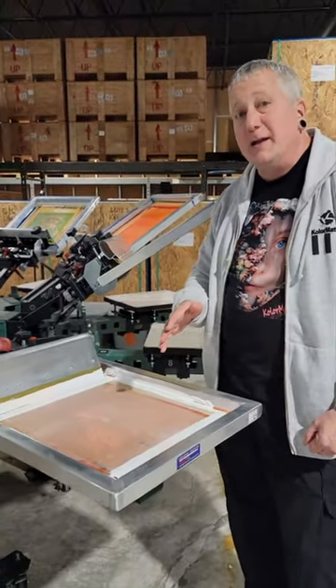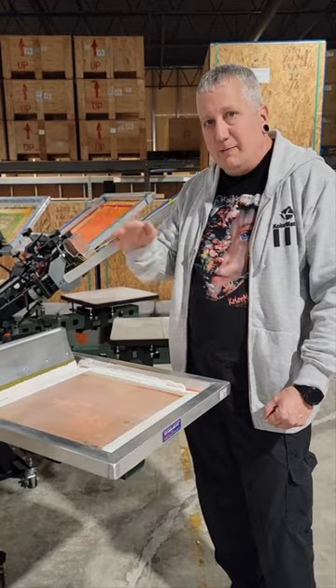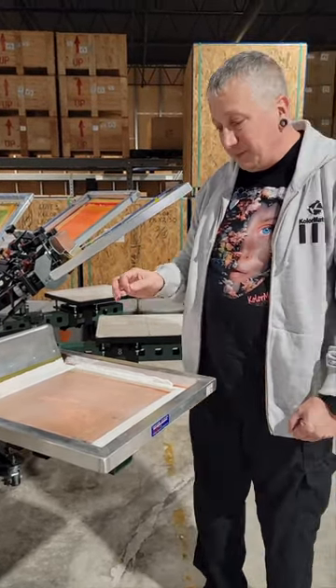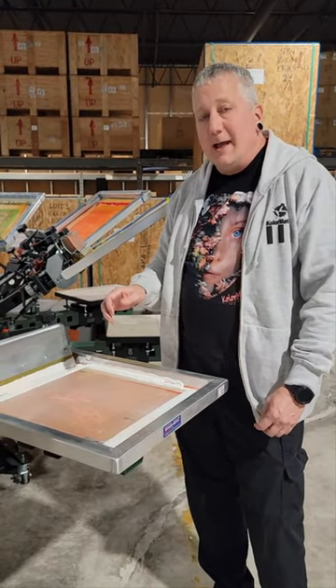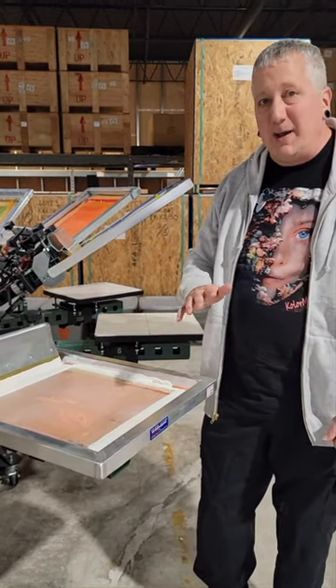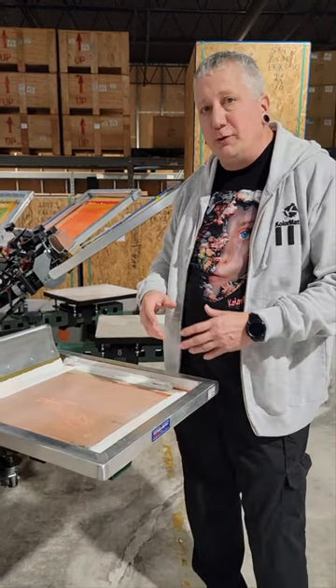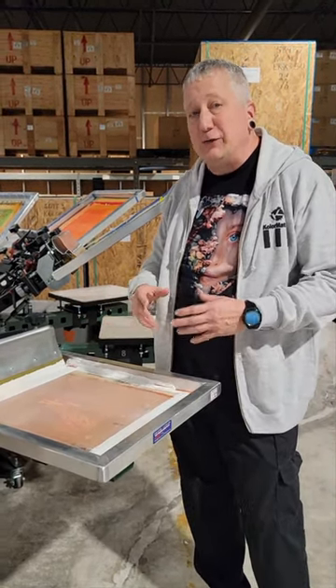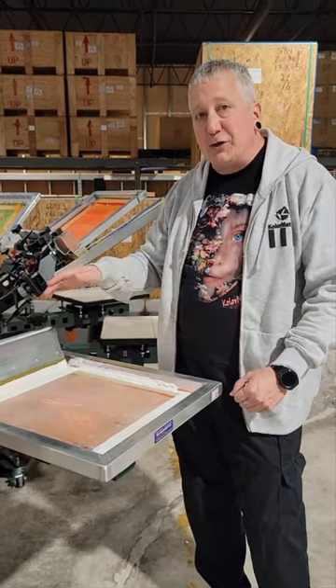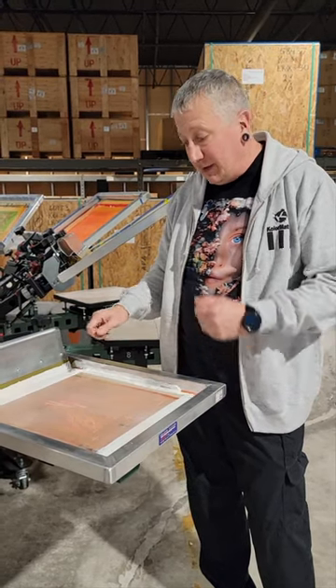Lastly we're going to be dealing with controlling speed, angle, and pressure of our prints. If we have too much variance in that, our buildup is going to fall in different positions — high, low, medium, etc. Also with pressure, particularly printing halftones — and it's magnified on halftones even printing vector — we can get dot gain. Remember we're printing a couple of flash under-based lights. Too much pressure you can get dot gain; way too much pressure we're going to get dot distortion. On a vector image you'll see the edges get fuzzy on the image itself.